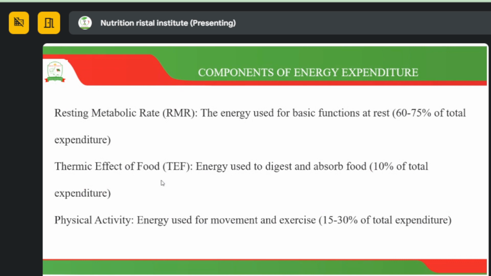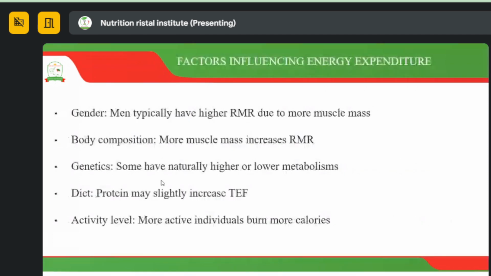And physical activity is also one of the components of energy expenditure. This is energy used for movement, exercise, and activities that you do, keeping yourself active when you're playing. Even right now, as I'm having this lecture, I'm utilizing some energy. As you walk, that is something you do physically and need your own strength. That's basically what physical activity is. The energy that you use in your movement, your exercises, and all other activities that require strength, gymming, jogging, and everything, is what you call physical activity, and it takes about 15 to 30% of your total energy expenditure in the body.